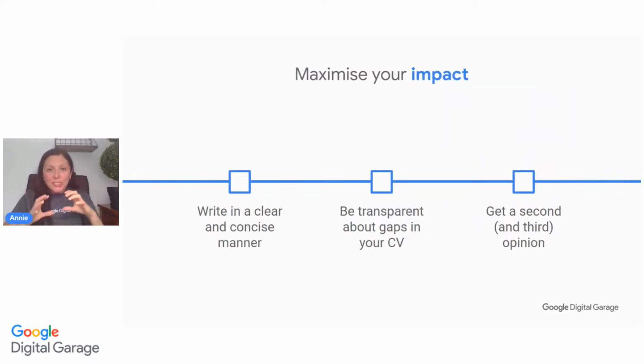Now, where we can absolutely maximize our impact is being clear and concise, as we've been saying throughout. So summarizing complete sentences and bullet points, trying to use simple language, no jargon, because people cannot really relate to that. So for example, if I'm saying I'm a strategic manager with such and such a leadership program and you're a graduate, it's better to say, I have leadership skills shown through my group work at university, rather than going too flavoursome with saying strategic, et cetera, at that early stage.